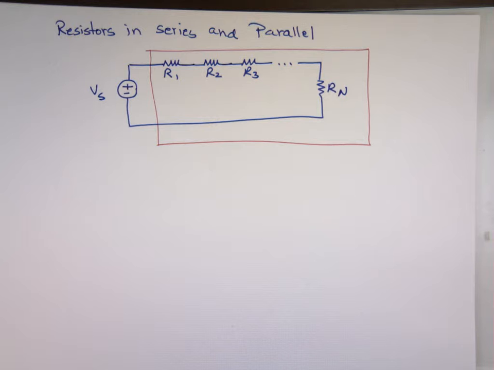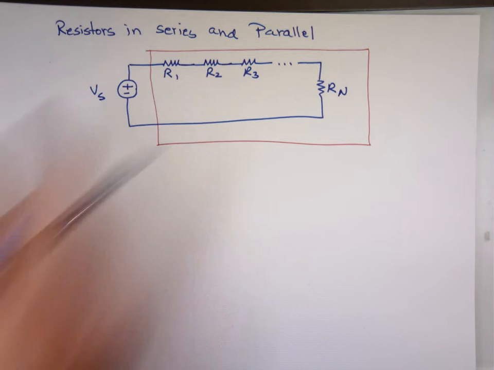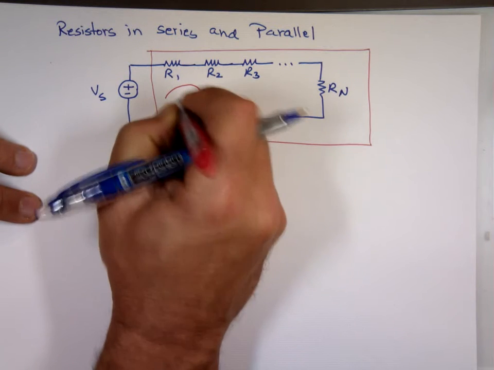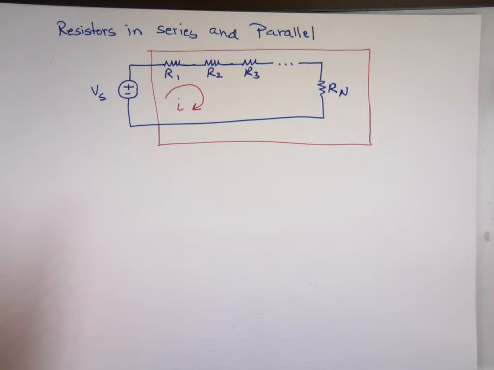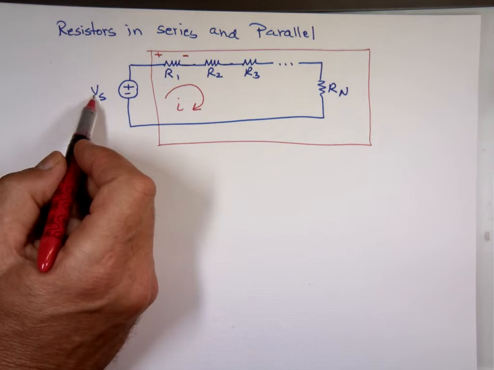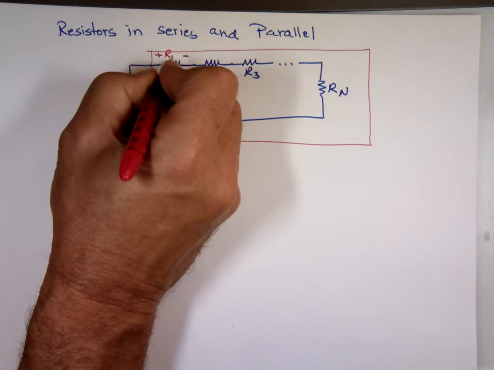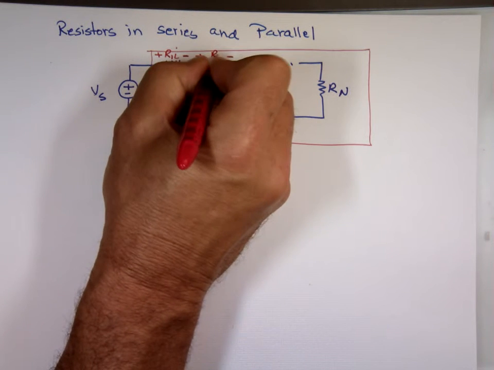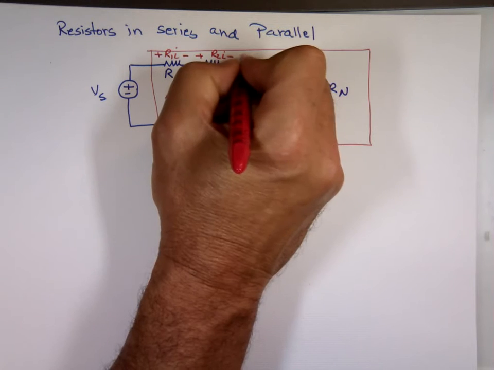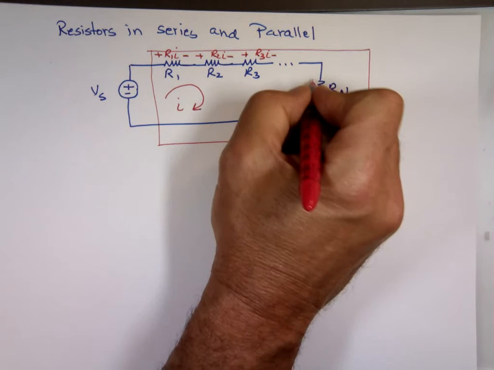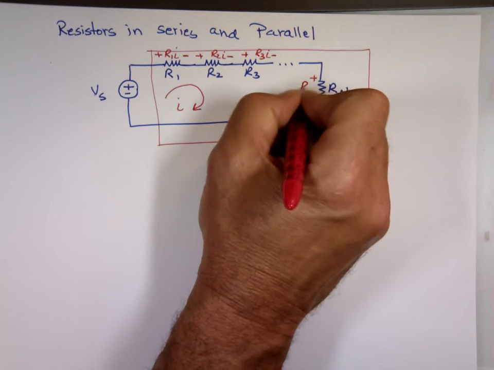Notice if I just throw a current, since I only have one source labeled minus to plus, that means current is going to travel through that source in this direction. And if it travels in that direction, it's going to mark this resistor plus to minus. Ohm's law says V equals R times I. This is R sub 1 I. It's going to mark this plus to minus R sub 2 I. It's going to mark this plus to minus R sub 3 I. That's the voltage. This is plus to minus R sub n I.